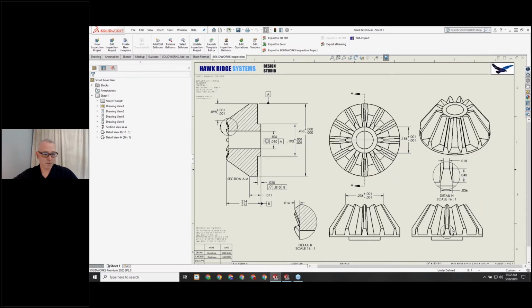Yep, awesome. Good explanation of that. But basically if you don't check it out, you get a read-only copy. By checking it out, it gives you the ability to make changes and then update that later. Okay, so here is the drawing.